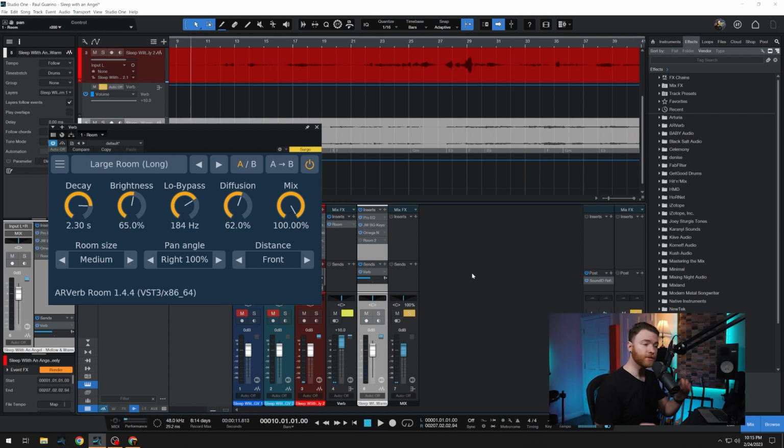Now we're only going to listen to just the reverb. I'm at 100% wet. I have my bus channel soloed, so we're only listening to the reverb. And listen for the piano. I'm going to click around with pan angle as it's playing and just listen to the piano move from the right-hand side all the way over to the left.